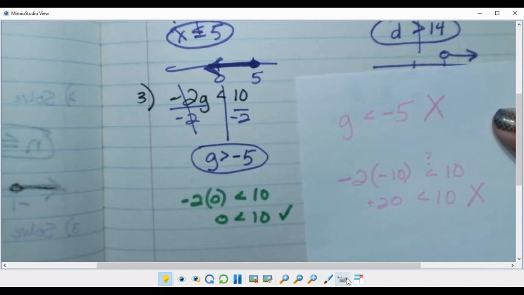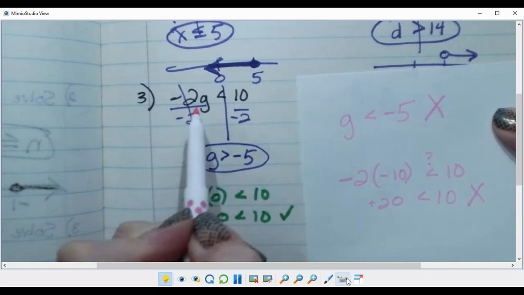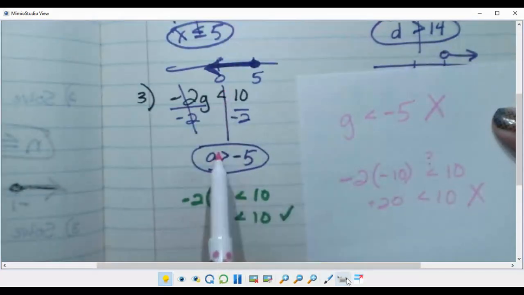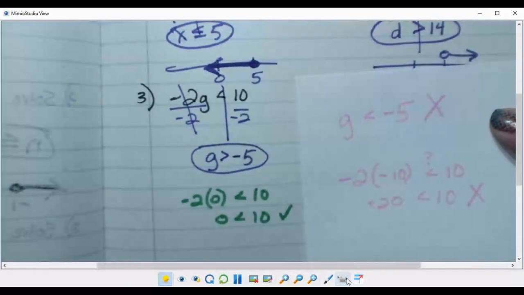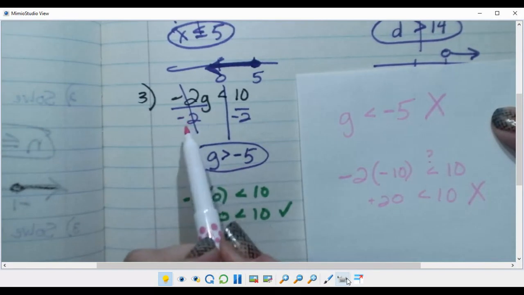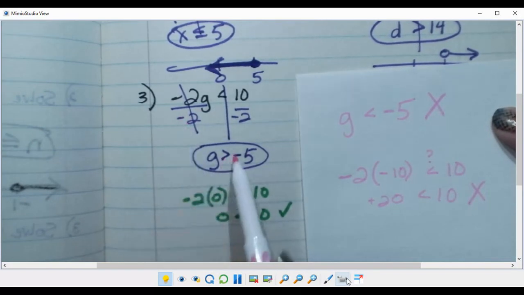The easiest way I can explain this, other than just showing you the examples, is that, remember, negatives make everything behave the opposite. So if you're going to multiply and divide by a negative, you have to make this symbol do the opposite. That's the easiest way, without getting into a big, huge description about it. You kind of have to have two things to be able to cancel each other out. So we've got a negative and we've got a reverse.